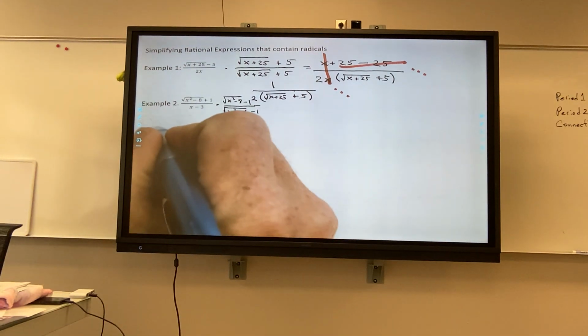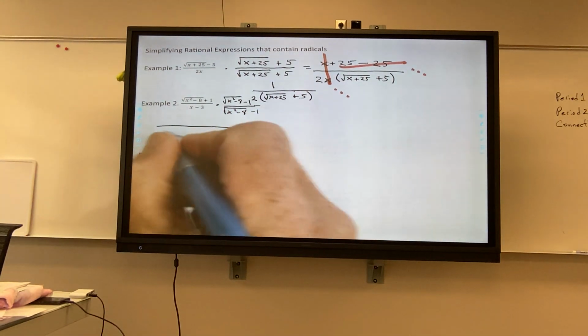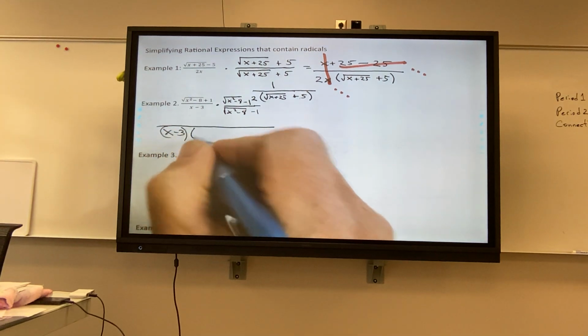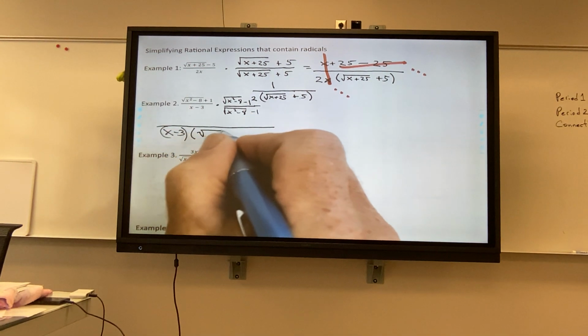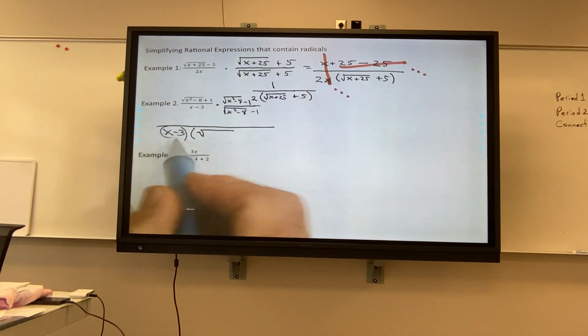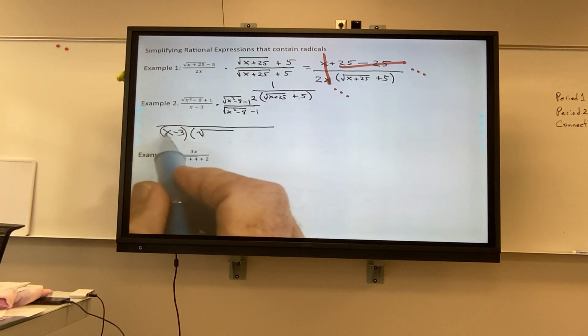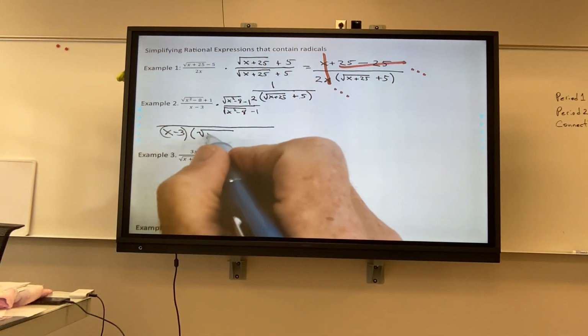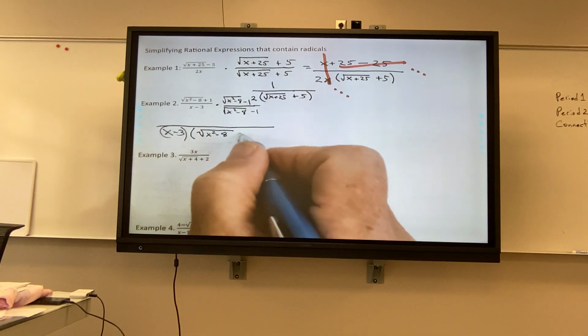Okay, so down here, I have x minus 3. I always do the bottom first because it's the most complicated. Parentheses, and put parentheses around here. If I didn't have parentheses, it looks like x minus 3 times, right? Does everybody understand that? That's a different thing. X squared minus 8 minus 1.